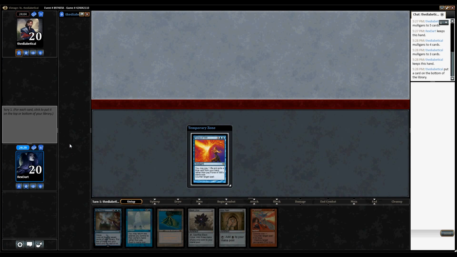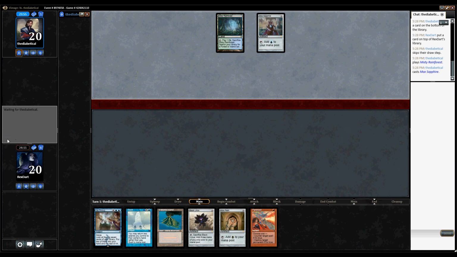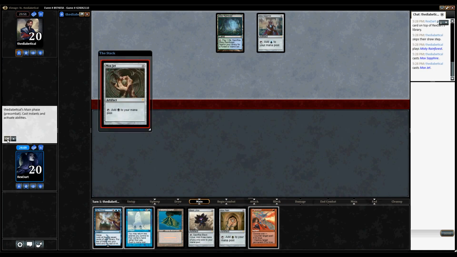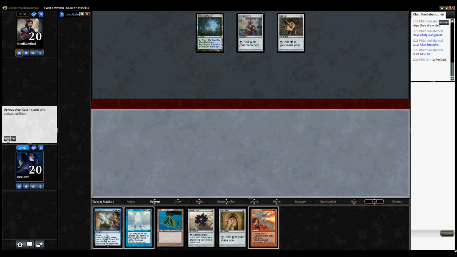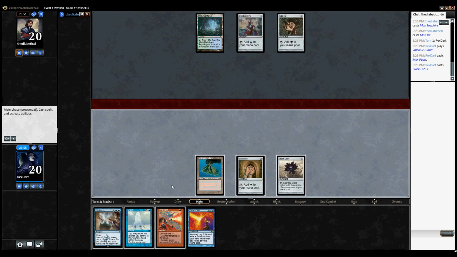Now, the way things are going here, this could still be very bad. Alright, I think I want to keep the Force, because I suppose he has probably like one threat that I'm probably going to need to be able to deal with. It's going to be unfortunate if he's like Land, Mox, Pyromancer or something. Well, there's half the equation. Oh, okay, it's all mana sources. Okay, so we're hopefully good for this one. I don't know. I'll play the Volcanic, Pearl, Lotus, and pass the turn.